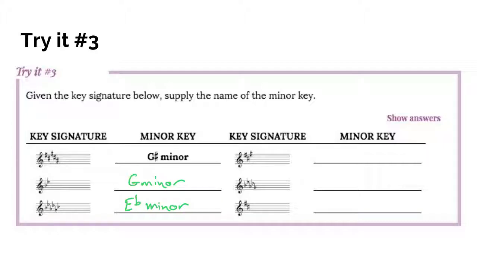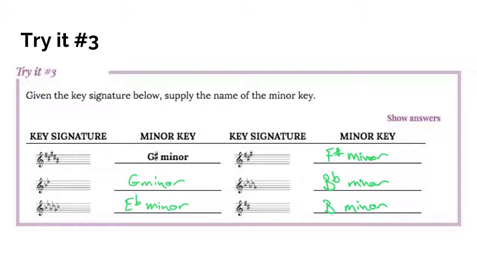The next one has 3 sharps, which is A major. Its relative minor is F sharp minor. And then you have 5 flats, which is D flat major, and its relative minor is B flat minor. And then 2 sharps, which is D major, go down to its 6th scale degree, which is B, so this would be B minor.